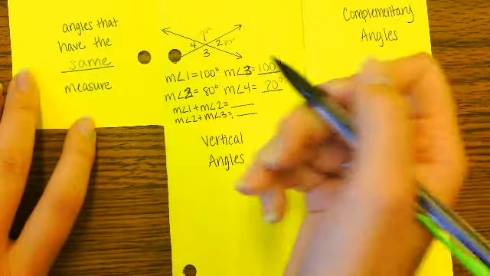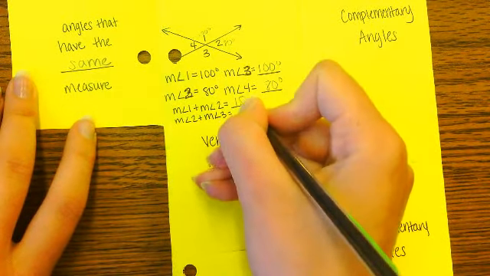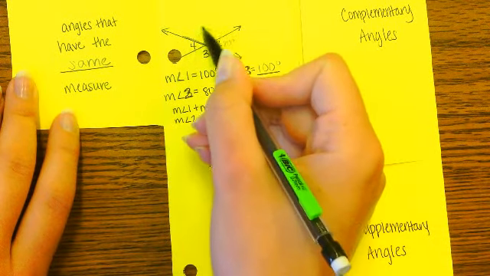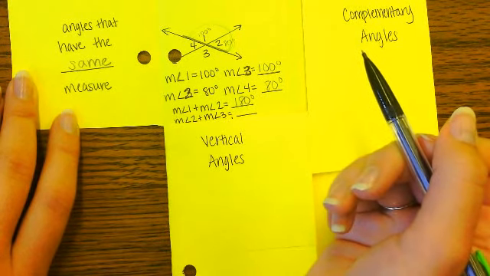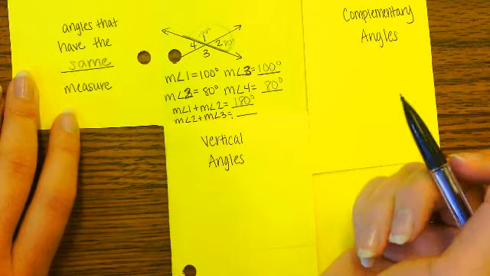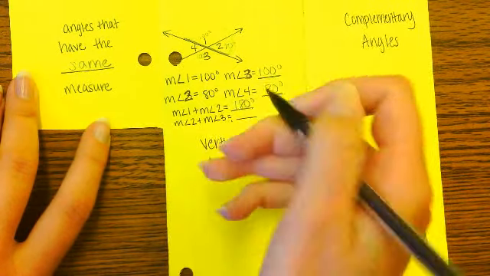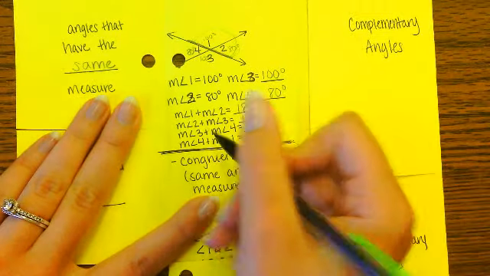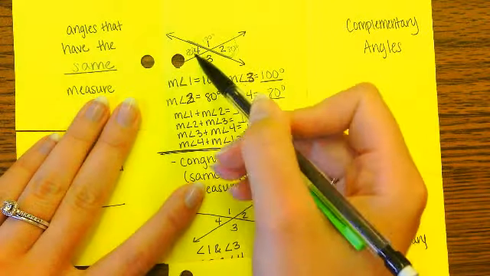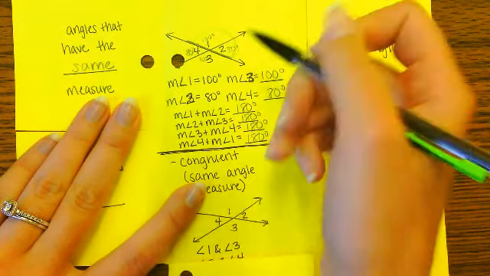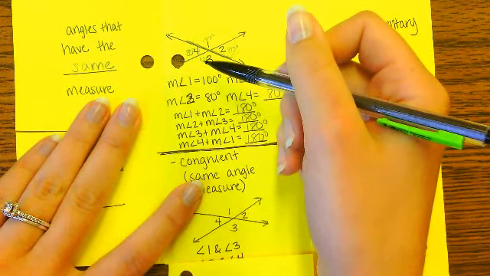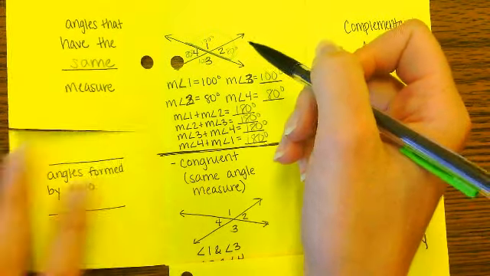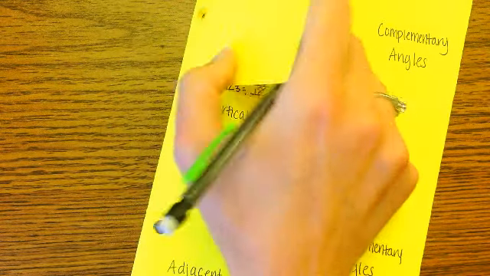And if you add up angle 1 plus angle 2, you're going to get 180 degrees. And you can see that that is a straight angle. If you think about it in forming a circle, it's half of a circle. You may know that a whole circle is 360 degrees, and half of that would be 180 degrees. Angle 2 plus angle 3 also equals 180 degrees. And then angle 3 and angle 4, that's 100 degrees plus 80 degrees, also equals 180 degrees. Angle 4 with angle 1 also equals 180 degrees. So any of the two angles next to each other add up to equal 180 degrees. And if you add up the 80 plus the 100 plus the 80 plus the 100, you get 360 degrees, which is a circle.